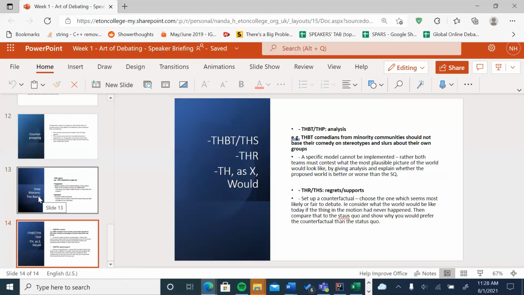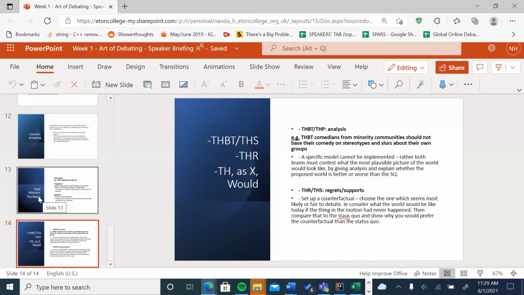The second type is this House believes that, or this House supports. These are analysis motions, and they're very similar to the House would motions in the sense that proposition is, again, standing for a particular policy, and opposition is going to argue why that policy is bad. But the key difference is that proposition can't specifically outline the exact way that they would like that policy to happen in the same way that they can for this House would. Instead, they need to justify and outline what the most likely way that policy is going to happen is.